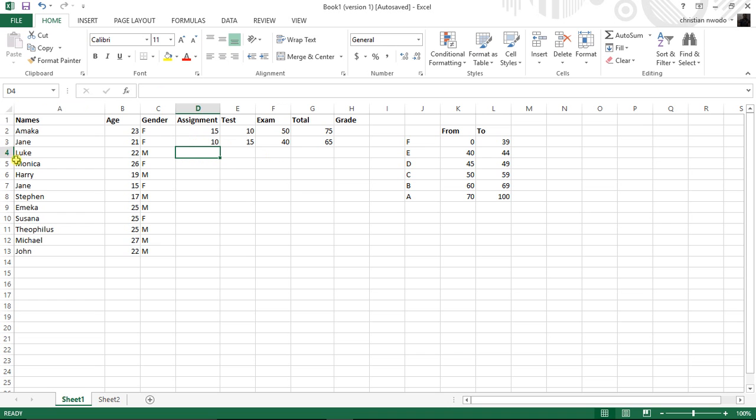But then we may have a very long list that entering the individual formula for the corresponding names will be very, very stressful. So what do we do? Instead of entering the formulas individually, all we have to do is click on any of these ones that have the formula already, and we place our cursor on the bottom right corner of the cell, and we hold down the left click button and we drag down to the last row and we release the button.